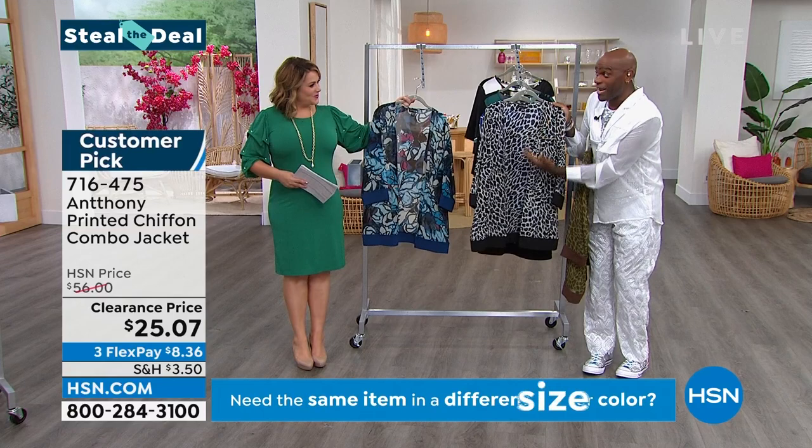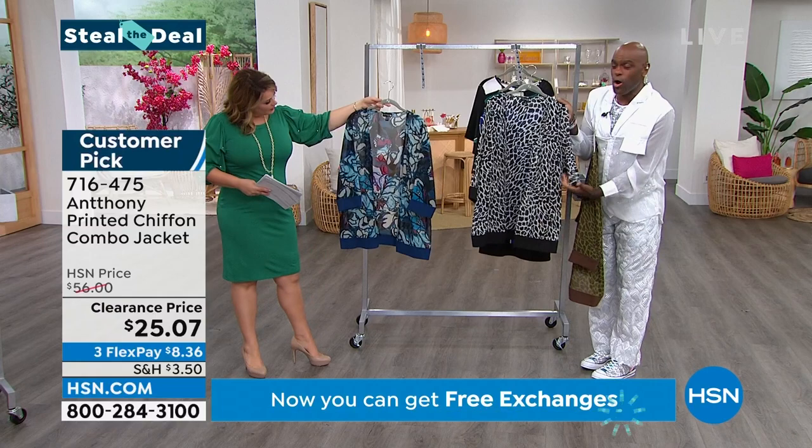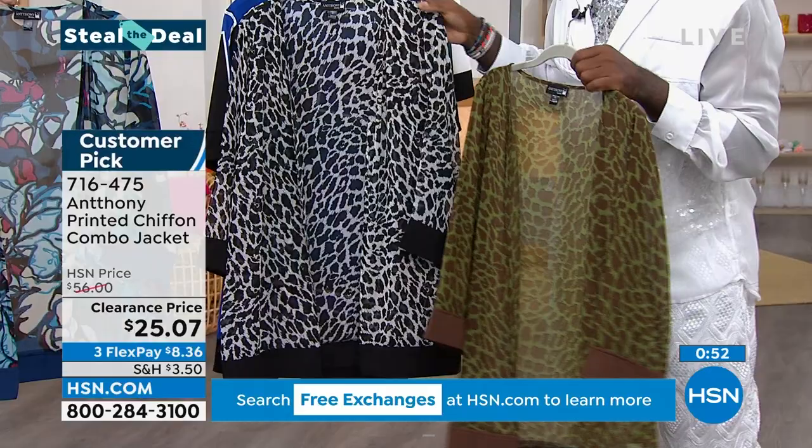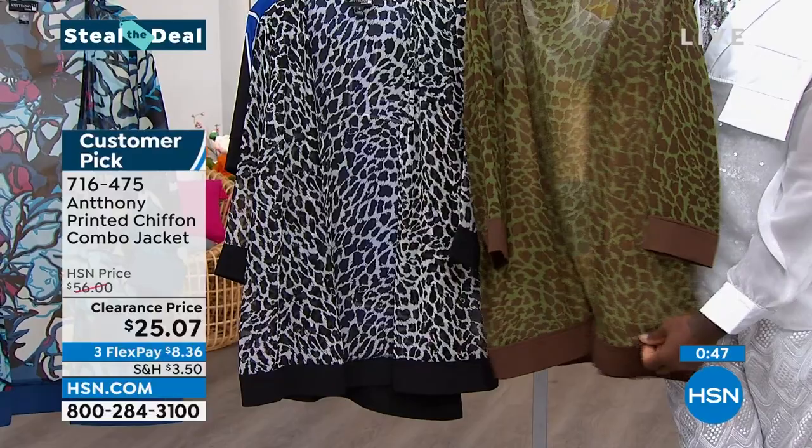And I just think this is a great, it's a no-brainer. It's a finishing touch. It's a great addition to your work wardrobe or even your casual wardrobe. If you're a denim girl, this is a really nice way to soften the denim look. And the truth is, anything from a little sheath dress to a cute little palazzo pants to a tank and jeans, it's that perfect way to finish any look.